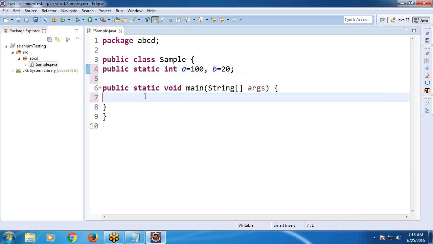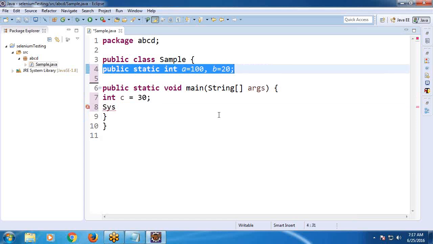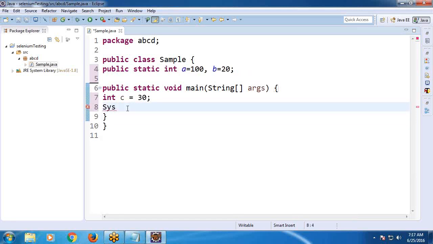Next, int C, it is the second type. What is that second type? Instance variable. Int C equal to 30. Static variables are declared before the main method, remaining variables after the main method.